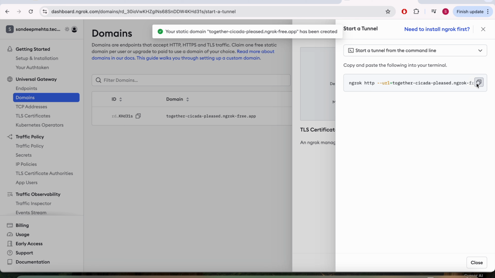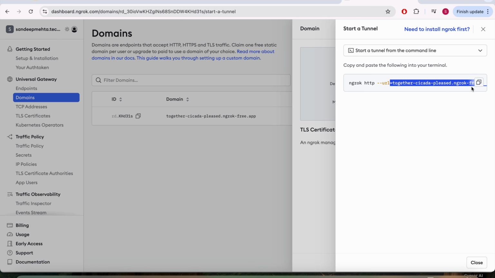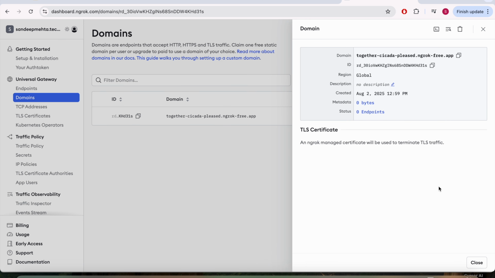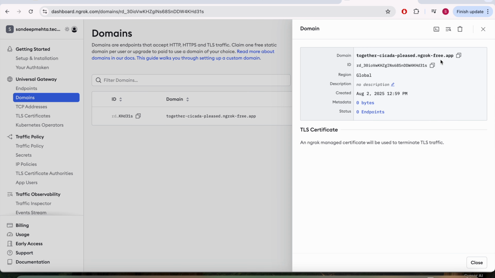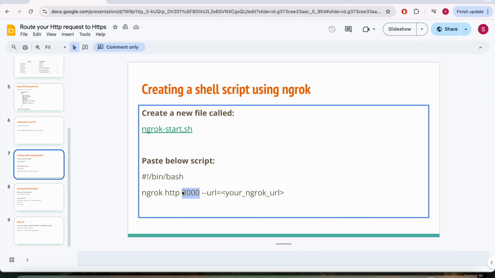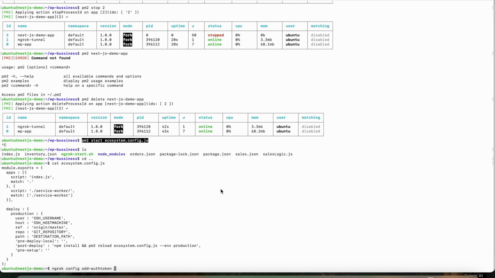Okay, we will get this URL from here, and this is the certificate and all those things. So we have created this URL, and by hitting this URL we are able to access our HTTP route. So you have to hit a command something like this.